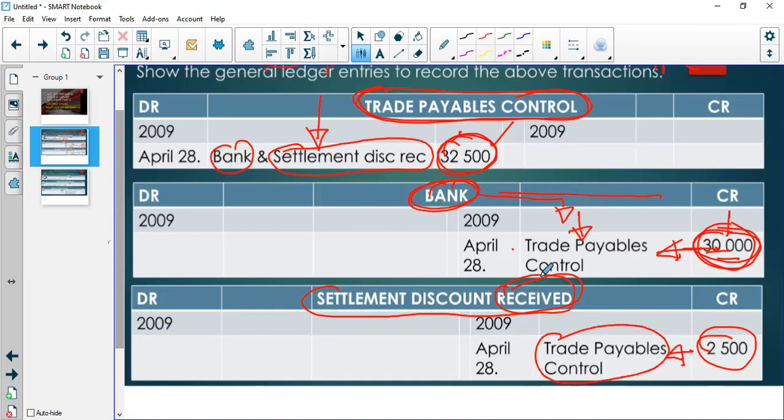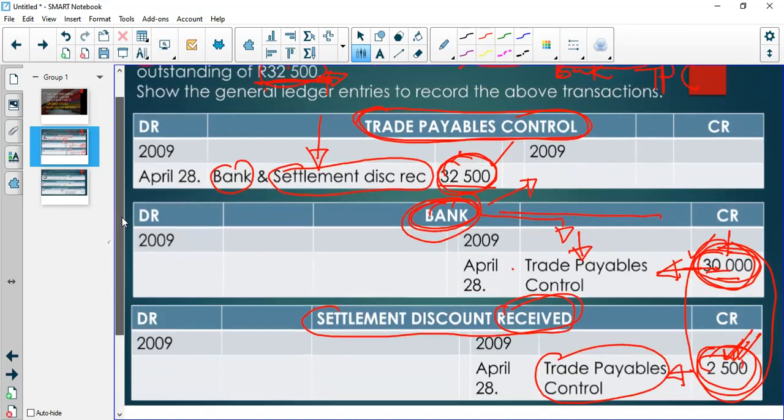So if you look at the total on your debit and credit, your debit is 32,500. Your credit combined is 32,500. But it has been split into the actual amount of money that was paid and the benefit, kind of income. All right. So it's a benefit which is more like income. That's why it's on the credit side. So we actually made a payment and received a benefit. Right. So we cleared what we owed.